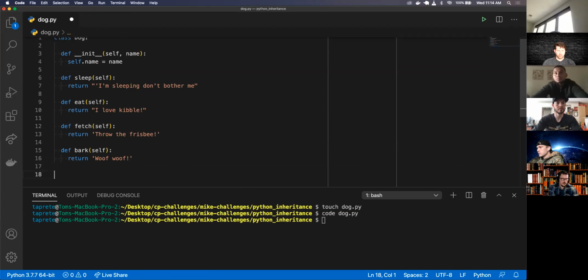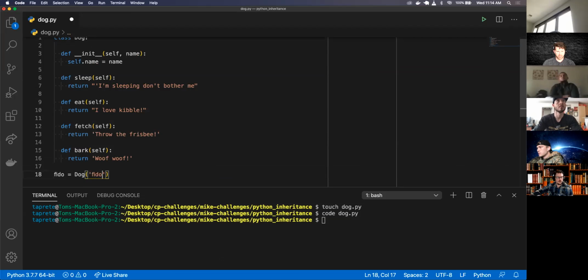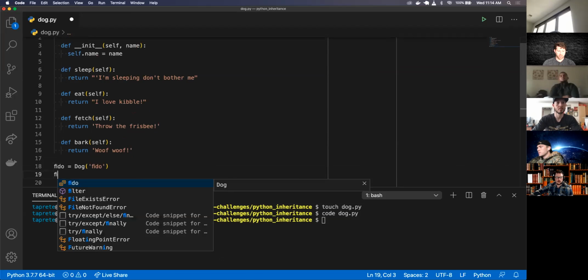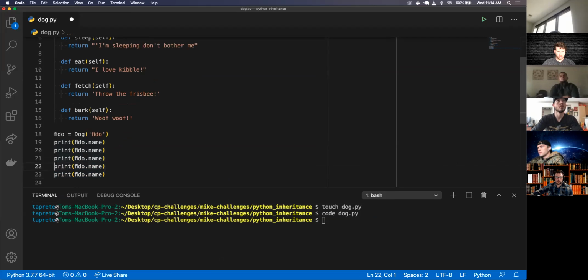So I can create a new dog, like fido equals Dog, passing in Fido. I can do fido.name, it's an instance variable.